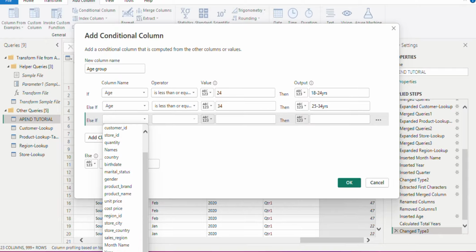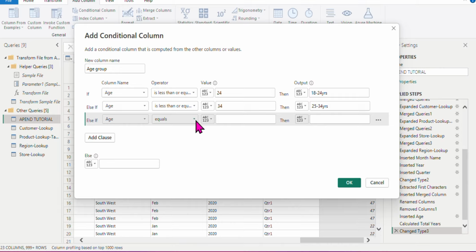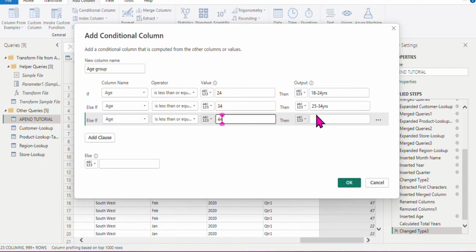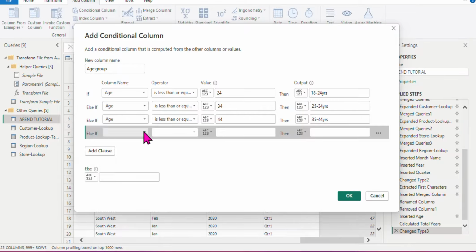Pick the age. This is going to be less than or equal to 44, 35 to 44 years. Add clause.